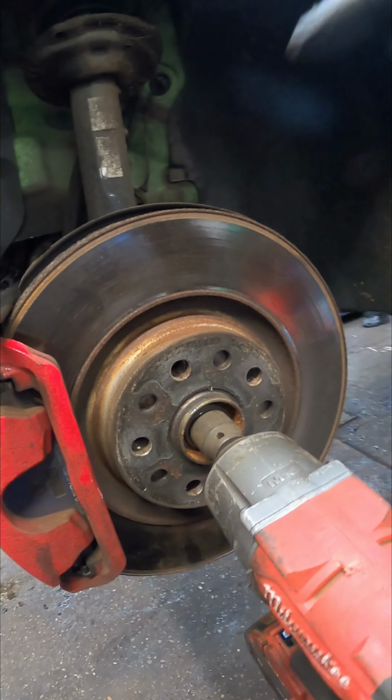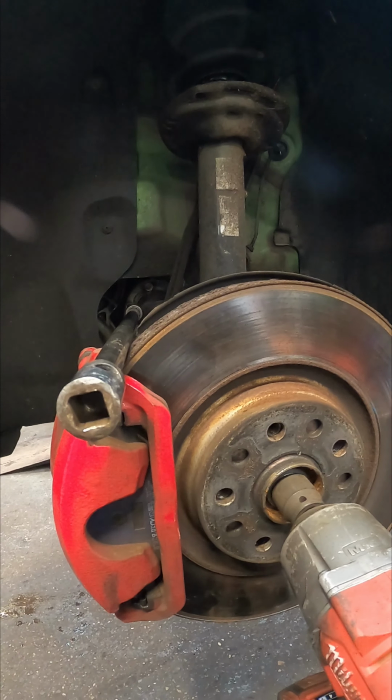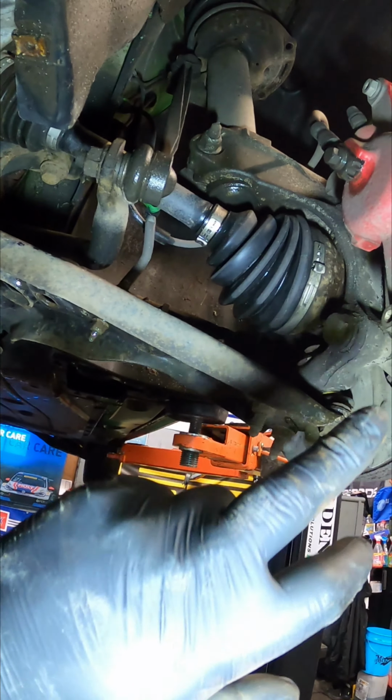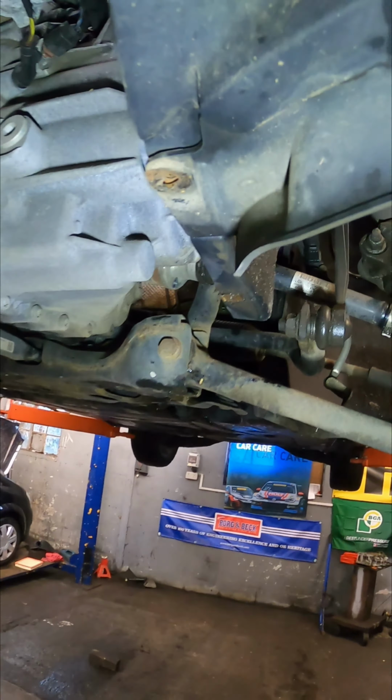Now we've got the wheel off, we need to undo the 24mm driveshaft nut and also the M10s on the driveshaft flange through the wheel arch. Now we've got the vehicle fully raised, we need to remove the lower ball joints with the 3/16s either side, so we can get them shafts out.